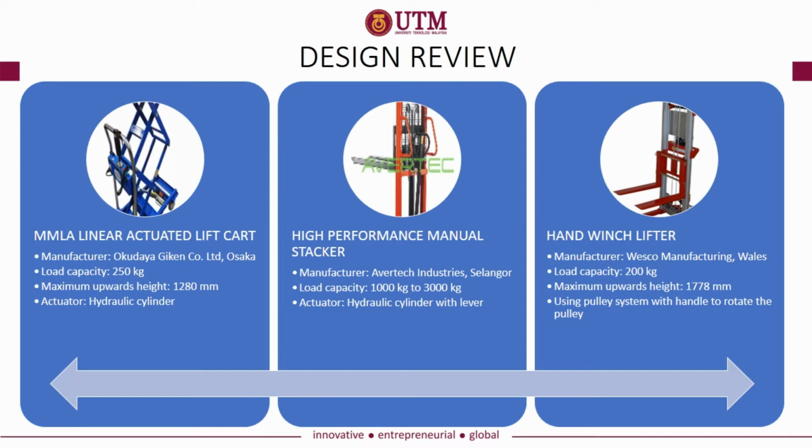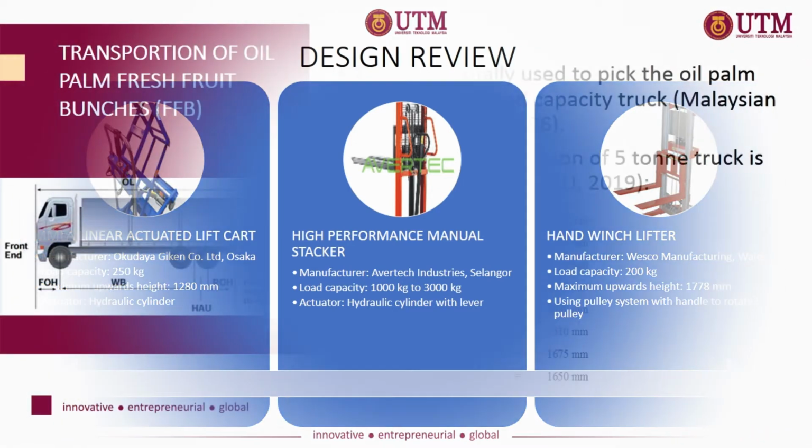The second design is high performance manual stacker. It is manufactured by Evertech Industry. The load capacity is up to 1 ton to 3 ton. The actuator is hydraulic cylinder with lever. The last design is hand winch lifter manufactured by Wesco Manufacturing, with wheels. The load capacity is 200 kg. The maximum output height is 1.778 mm and it is using pulley system with handle to rotate the pulley.